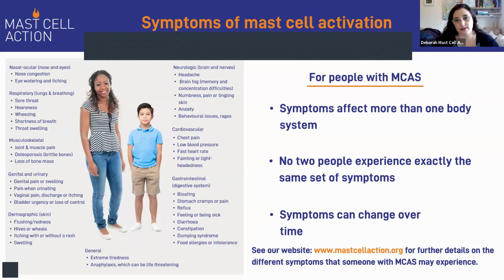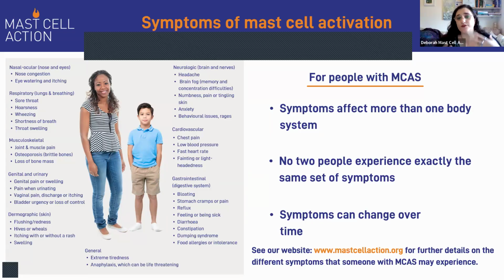No two people experience the same set of symptoms. So some people will get headaches and joint pain, other people will get urinary issues and digestive issues, and maybe they might also experience hives and skin issues. But somebody else would have constipation and respiratory problems. So it's a very uneven presentation. People can have a combination of any or all of these symptoms. Some people just have one or two or three of these. Other people experience nearly all of these symptoms regularly or repeatedly.